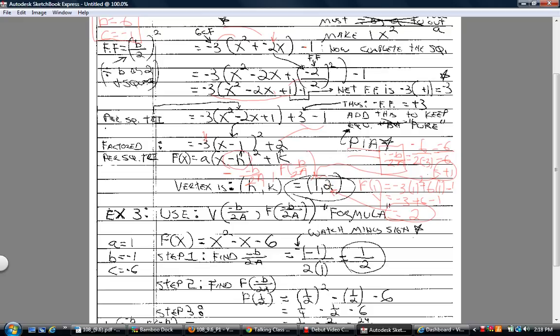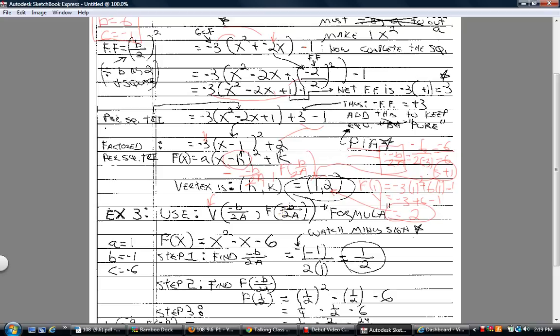Okay, now example 3. I think the book would have done a better job sticking with the previous example. Would they come up here and they pick x squared minus x minus 6 and they tell you use the fast shortcut formula to find a vertex. The vertex, this v by the way, is just a notation telling you it's the vertex, and it's the ordered pair negative b divided by 2a. Again, that's the line of symmetry, and comma the function of that x coordinate evaluated to get the output y.